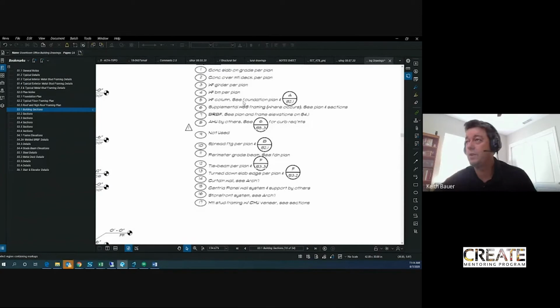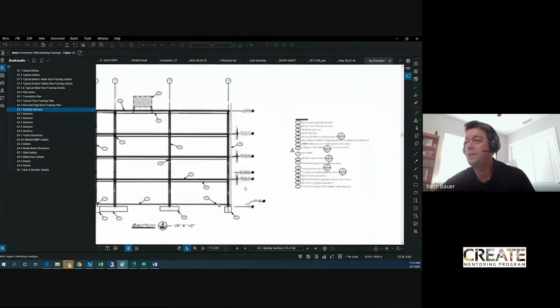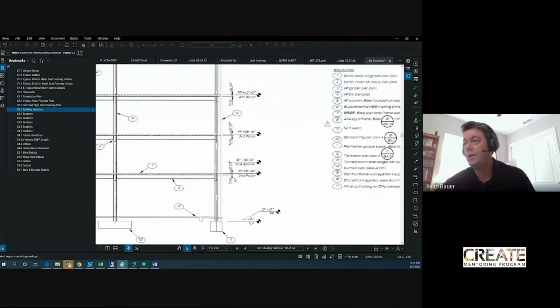So saying, hey, wide flange column, see foundation plan in AS 2.1, that's that column schedule. So it's just a reminder to the contractor, look at the column schedule for the column sizes, or the footing schedule for the footing sizes. So not a whole lot of information here other than this is a way that you can go ahead again and see where the finished floor is.